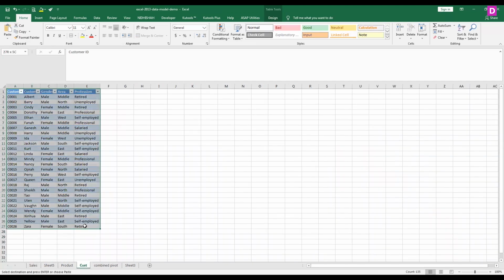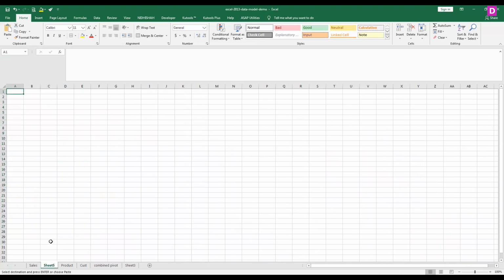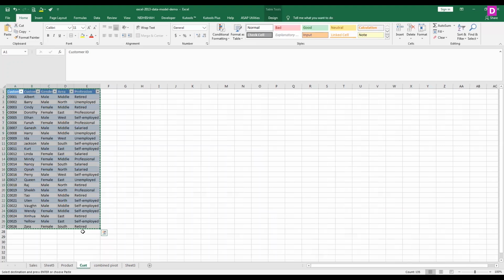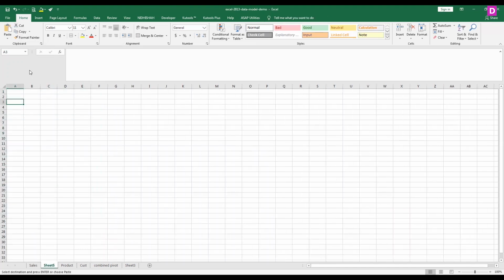If I copy the data, for example customer, and paste as a link, copy this data and here is the paste as a link option.